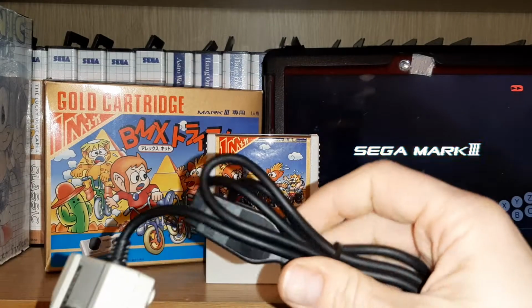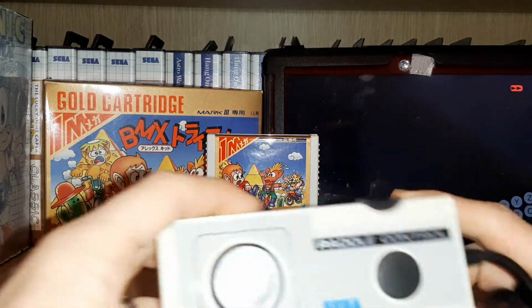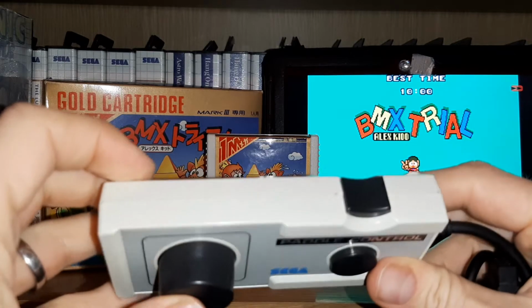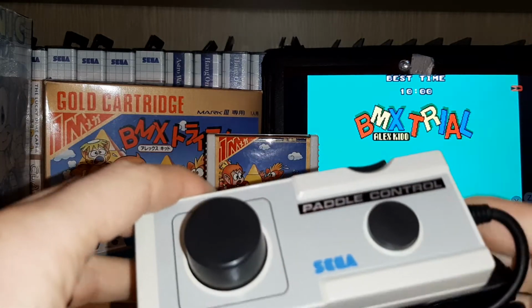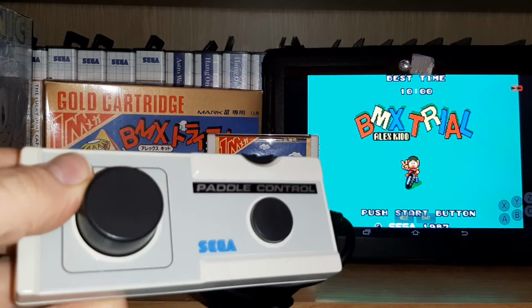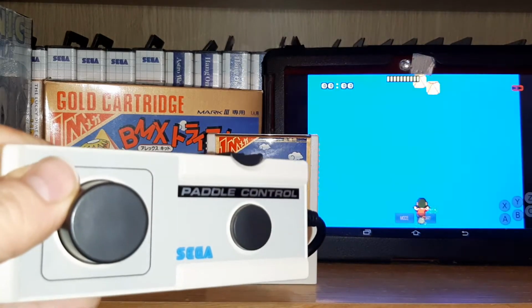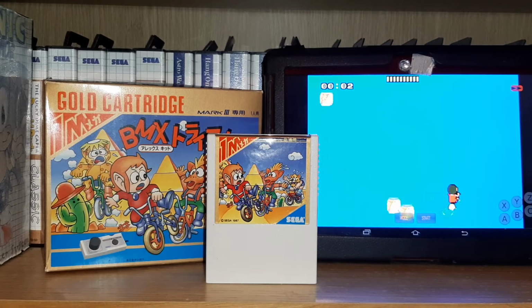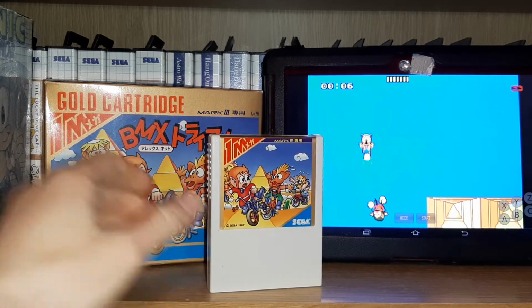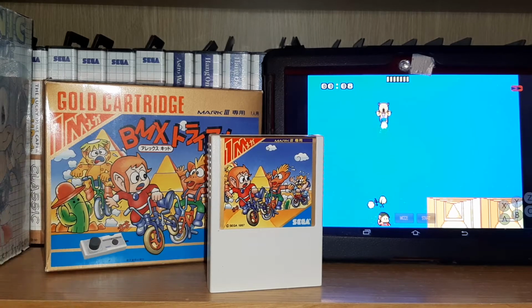Standard connector on it, so it plugs into modern systems. So you can actually use it on a Western console, so long as you have a current mod that will play it, or probably an EverDrive might do it. And then the cartridge itself is obviously a lot taller. I'll get a Master System cartridge out so we can compare.